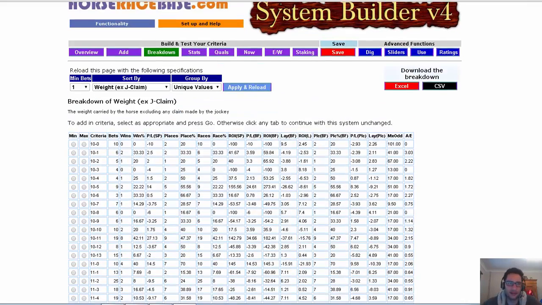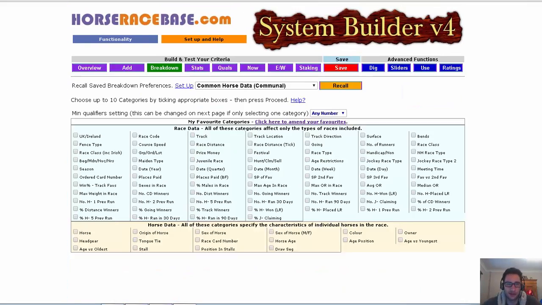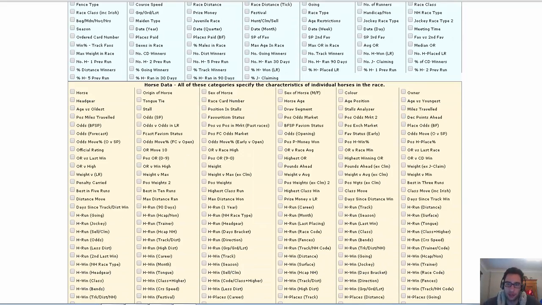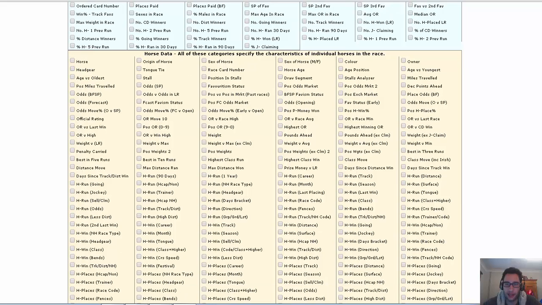Clearly they're top weight because on ratings they're the best horse in the race, but he's pretty good at placing them. You're not going to get rich by backing them necessarily, but that's useful information to know, that they have a 22% strike rate. Always with weight, it depends on the size of the horse as much as anything else. Some horses simply cannot carry 11 stone 12, however good they may be, just because they physically can't carry it and don't have the strength or the bone structure, etc.